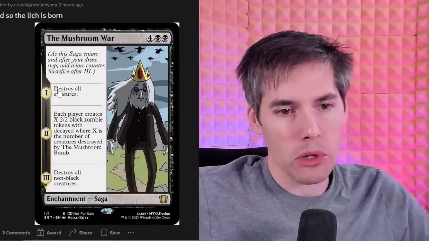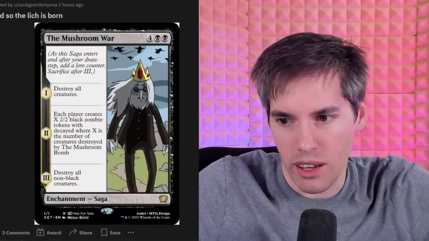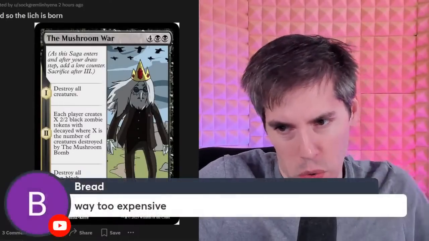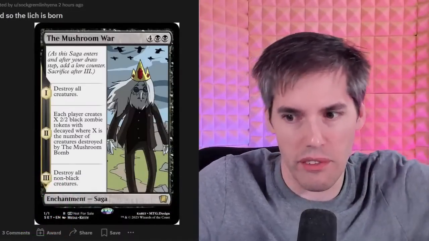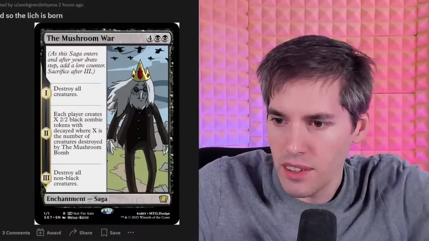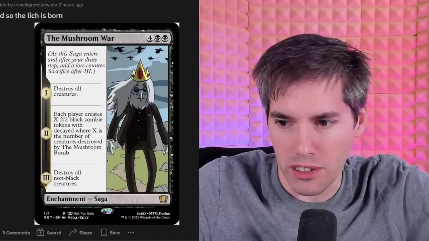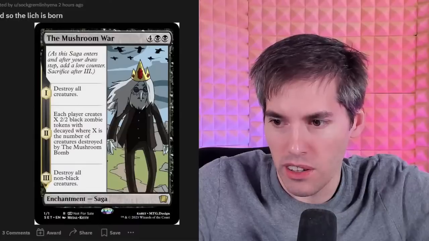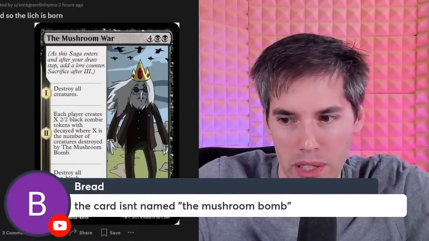And then Chapter 3 is destroy all non-black creatures. I don't think it's way too expensive. I mean, there's tons of cards for 6, 7, 8 mana these days. Arena doesn't let you counter your own spells. Oh, it's for the last card. The card isn't named the Mushroom Bomb. Yeah, it's the Mushroom War.